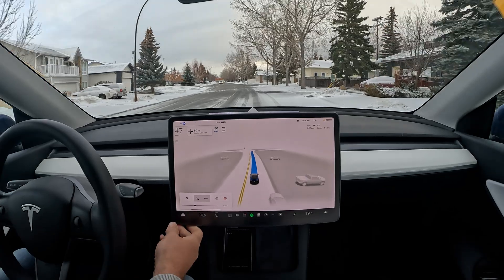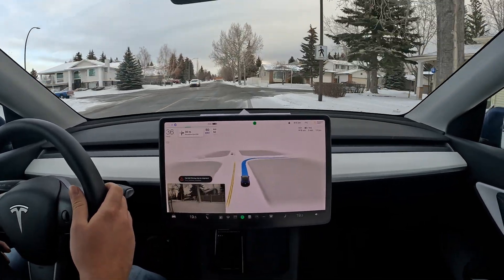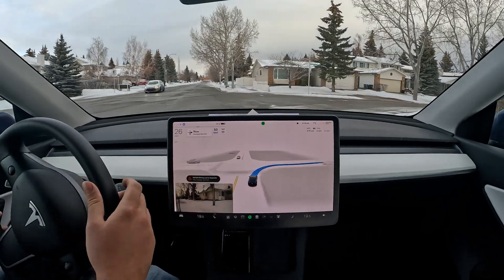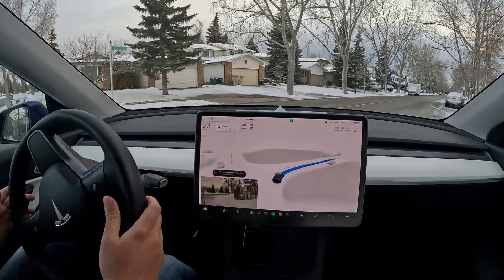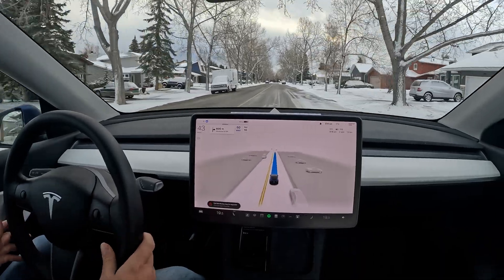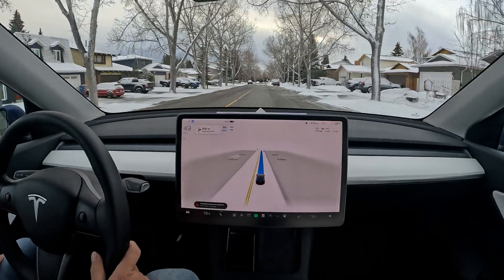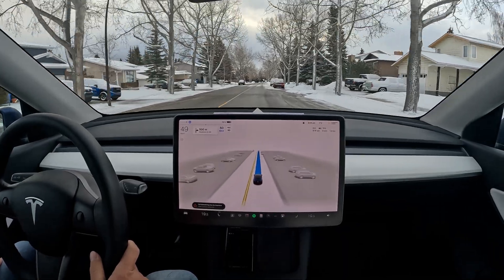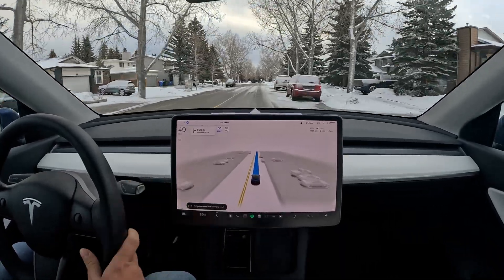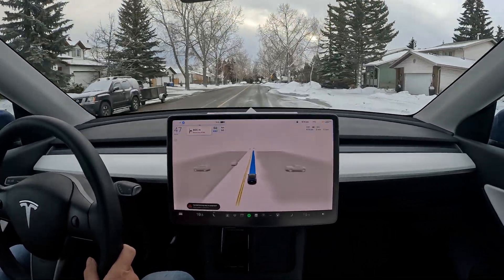I still haven't dropped the speed, so I'll do this turn and see if I need to. Actually, it's a nice slowdown here. It's not too much of a snowfall, but I'll be a little more cautious. I'll leave it at the same speed limit as the road for now.